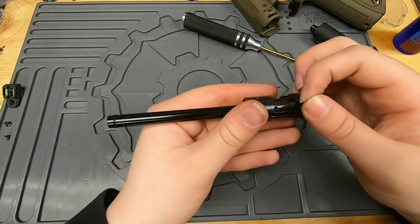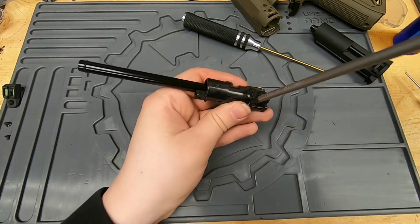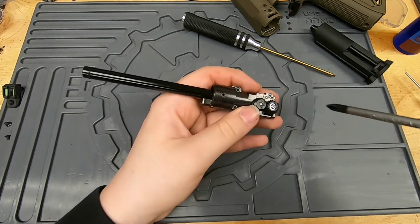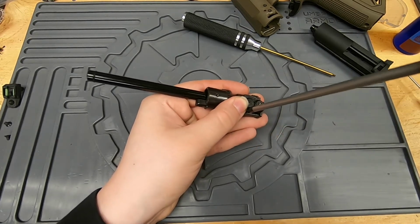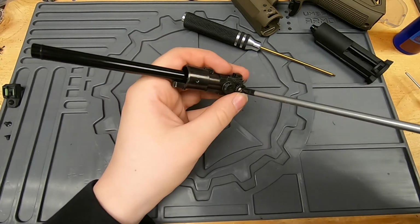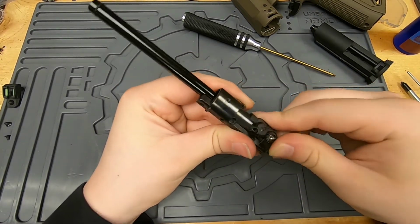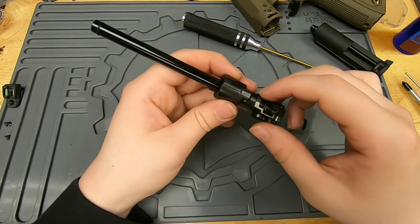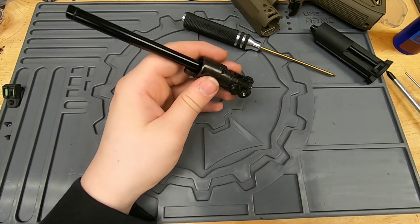But get that on there. But yeah, for now, this will probably be the last Action Army video unless I do something to mine for the time being, but I'm definitely going to be doing some other pistols here soon. I think I might do a Glock, maybe I don't know for sure, but alright, there we go. So that's all good on there. Yeah, so we're good there. And actually, now that I'm thinking about it, I'll probably do some Hi-Capa stuff here in the future, probably soon after this one.